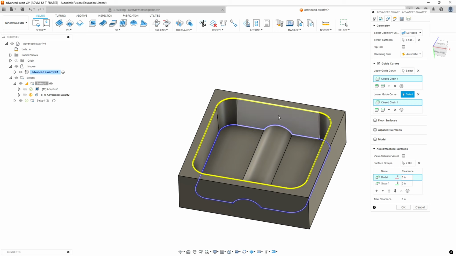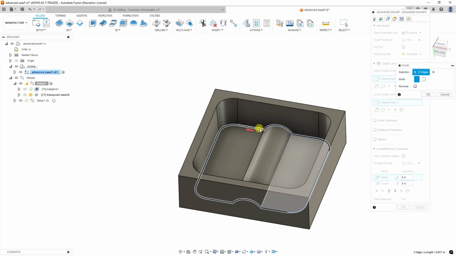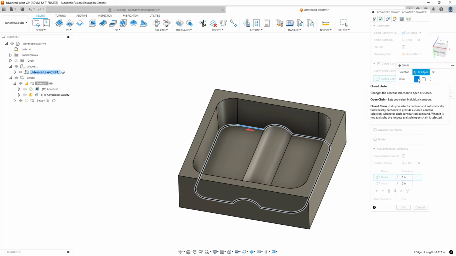So what it's going to do is use its cutting angle to average between these two chains. Now sometimes the way the chain goes, it doesn't auto select and you get to a breakpoint like this. If that happens to you, you can choose a different route. Double click on the chain itself, go to this open chain and it'll allow you to select individual links. And then when you get to the very last gap, it won't let you select it, so you switch back to closed chain and it'll take the path you want.